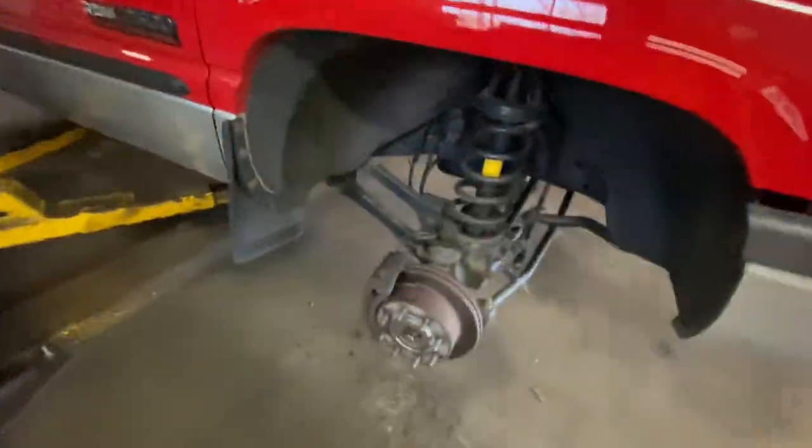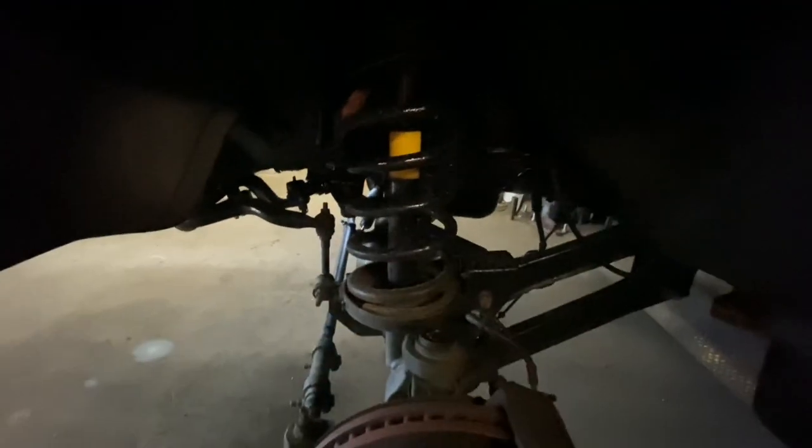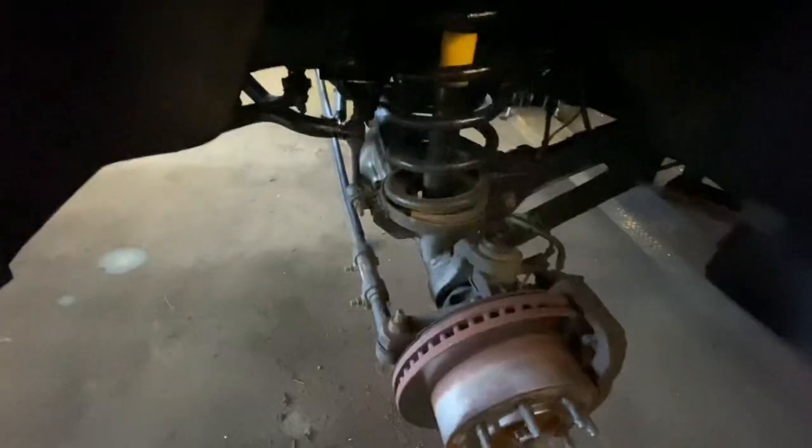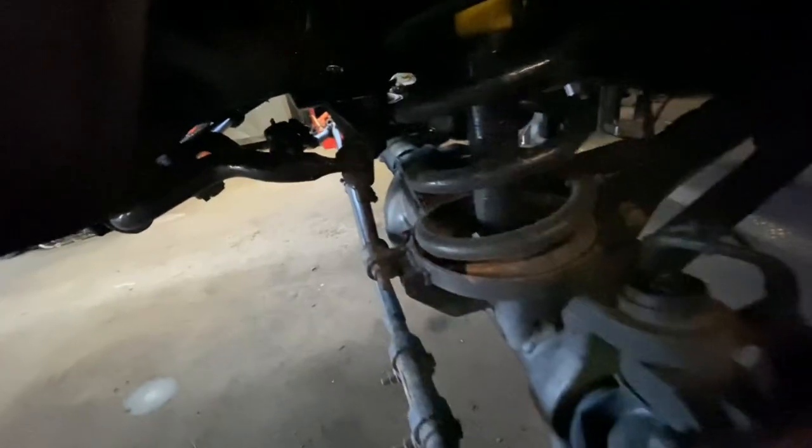First step: I got it on the lift floating. You don't need a lift to do this but I'm blessed enough to have one. The socket is 15/16ths on my Cobalt impact. This truck is always taken care of so hopefully everything comes apart nicely. Got the wheels off. First step is we're going to drop the sway bar links so the axle can be at full droop and we can fit the coil springs in.